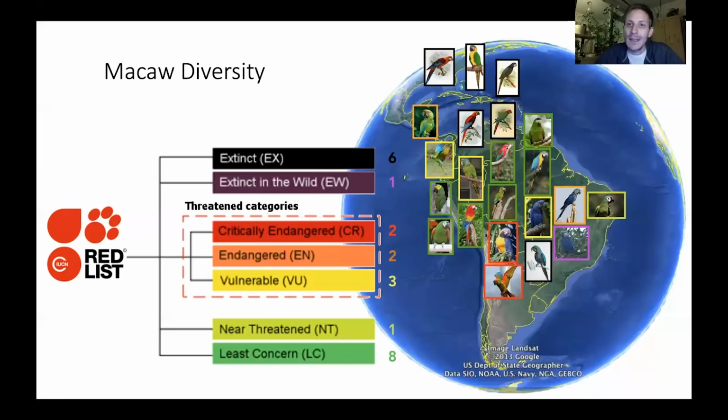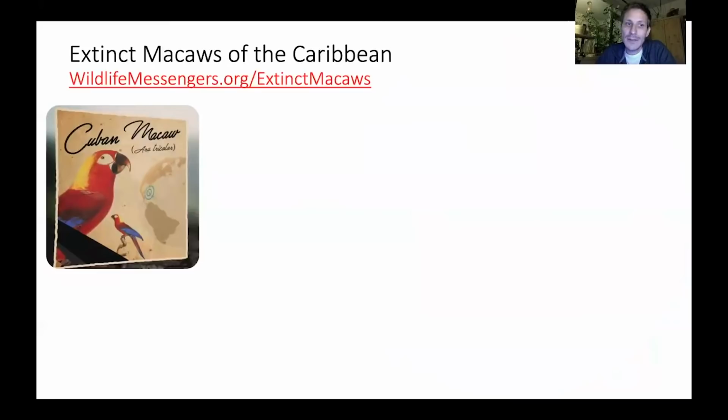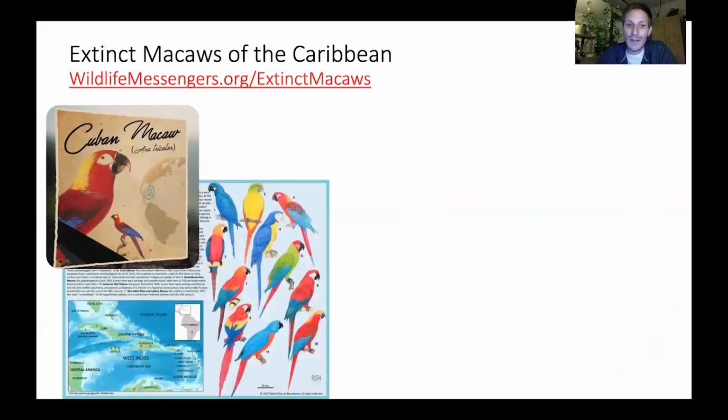And there are some other things, even more, maybe 10 other species that could have existed in the pre-human or pre-colonization time of the Caribbean region. So this is a very interesting story, and whether so many species really existed there or not, the only source that we have, as I mentioned already, is the Cuban macaw, and these are all the other suspected species that once could have existed in the Caribbean regions in the West or the East Indies.